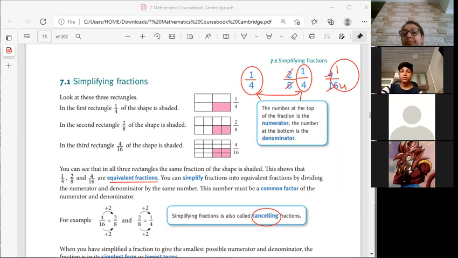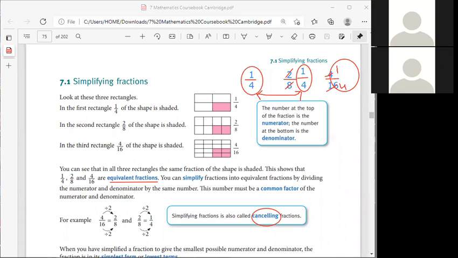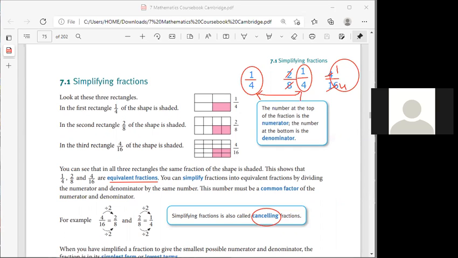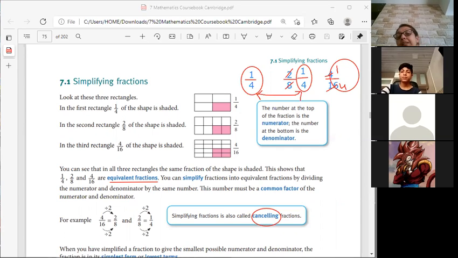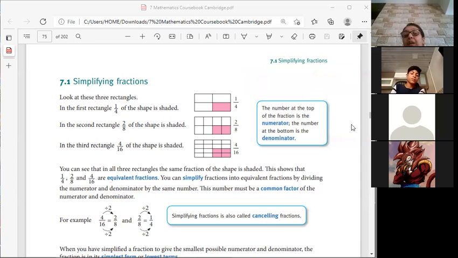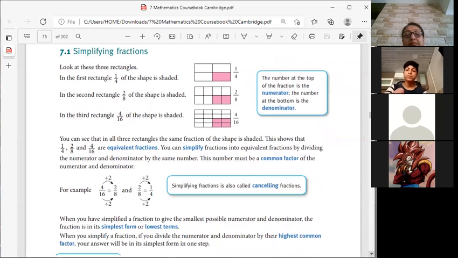If one goes and the second one doesn't go, then you can't cancel. I can do it for 4, the denominator, but it's not allowed. So you keep it as it is. That means if both of them don't go in the same table, or if both of them do not have a common factor, then we say that they are in their simplest form, or in their lowest term. That means you cannot further divide it or cut it. Is it very clear till here?